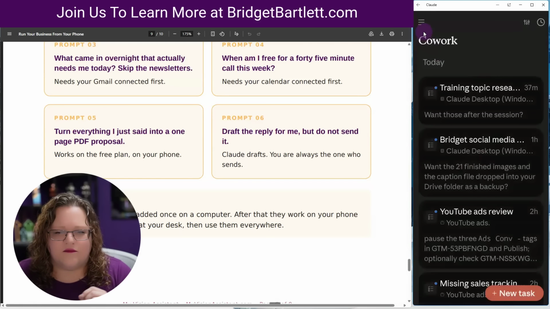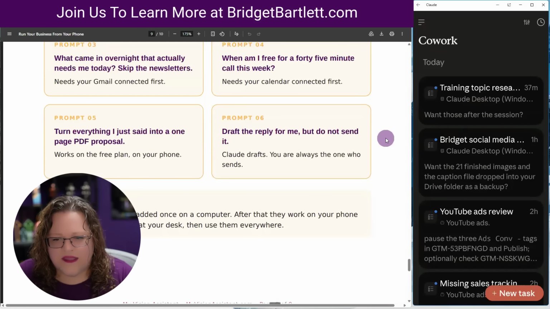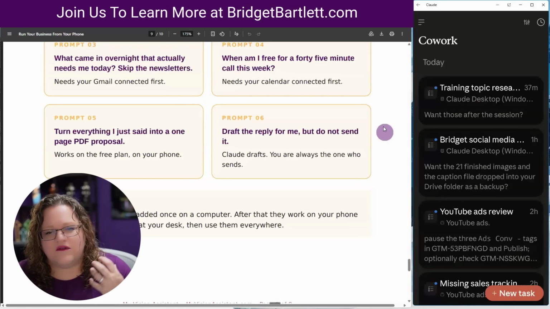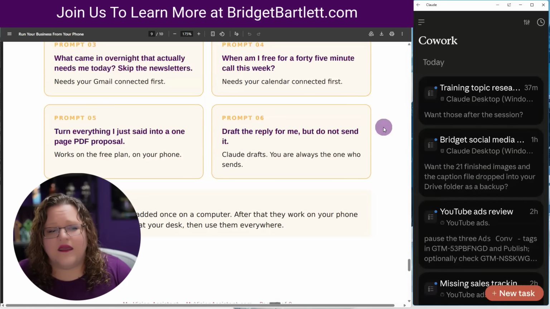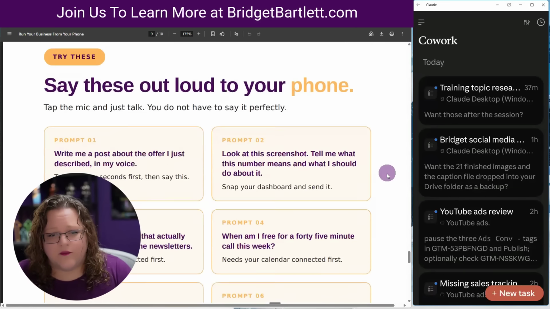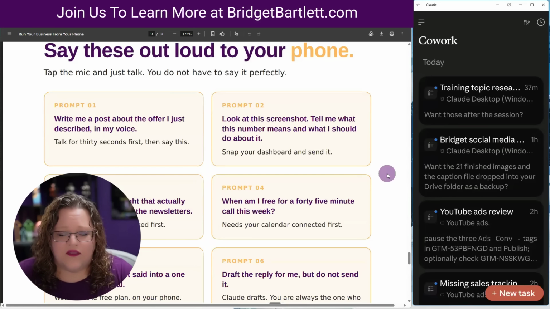Also, something else I wanted to let you know, this is only beta right now. It is being rolled out to Claude Max users, so it is not available on the Pro plan yet. If you want to utilize this, you do need to be on the Max plan. But even if you're not on the Max plan or not ready for it yet, I really want to encourage you to go ahead and start utilizing it, because you can even do it on the free and the Pro plan. So go ahead and start using this. Get into the habit of using this.